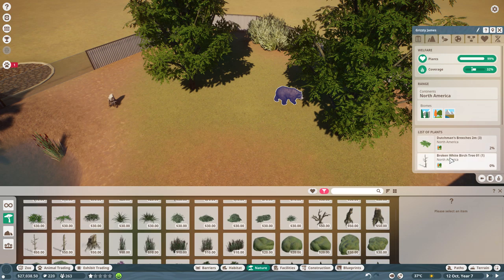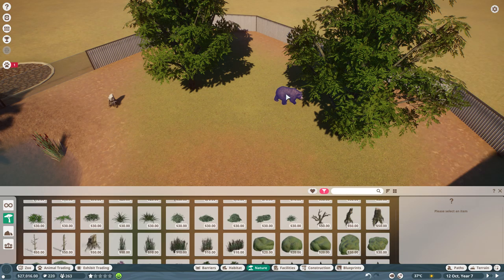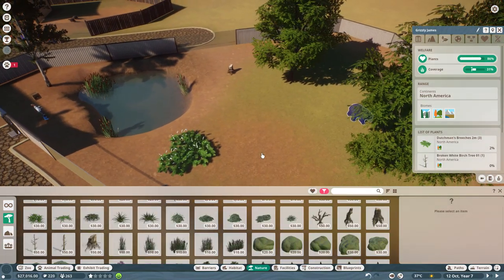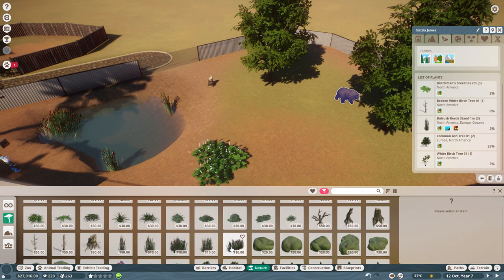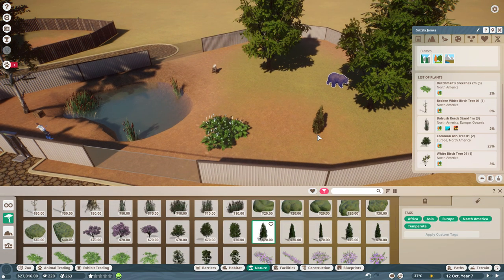But still, the fact that that falls under temperate, I might need different filters for that. Okay, so that is that bush as well. So maybe he's happy with the exhibit now? Almost. Okay, so he still wants a little bit more. At least we now know that those were a mistake. Okay. So we don't want broken cherry blossom trees. We want a cypress tree.